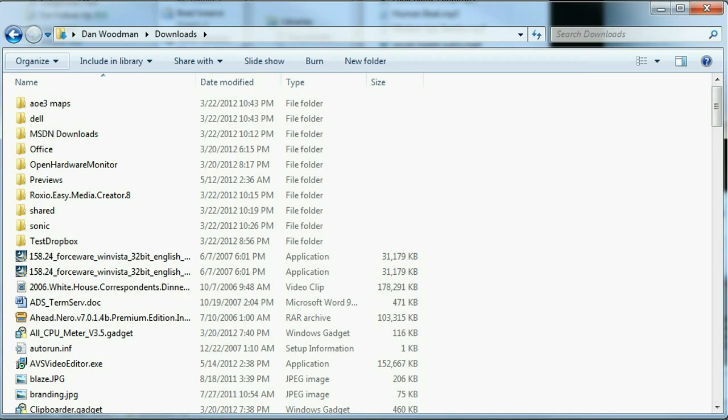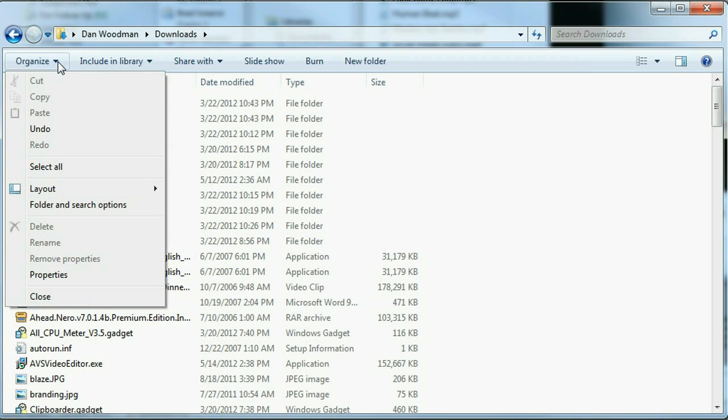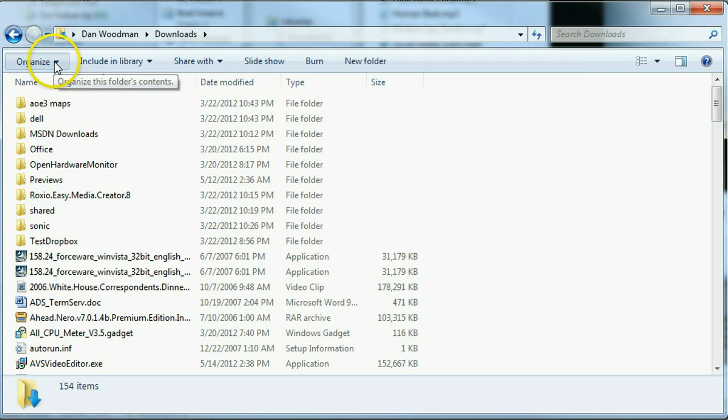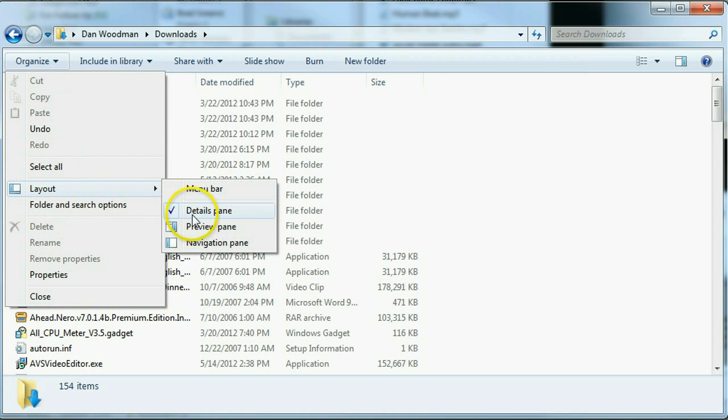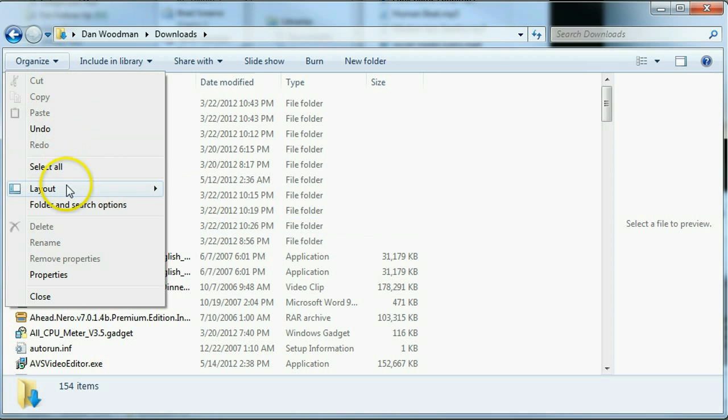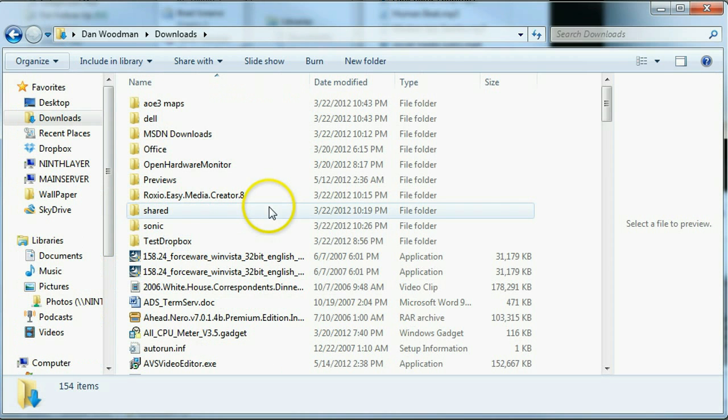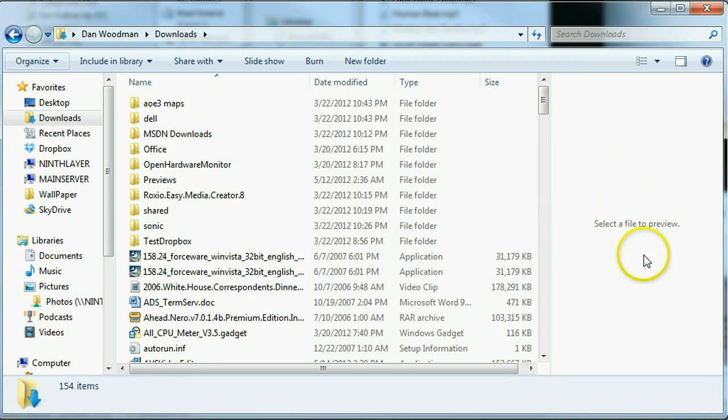So today we're going to take a look at Windows Explorer, and you can see I'm running Windows 7, and this is Windows Explorer, and it might not look like what yours looks like because I went in and purposely shut everything off. So let's go in and turn some of the fun features back on, and I'm just going to turn everything on here that is in this layout menu. And you'll see that what I end up with is I've got my navigation pane over here, my details pane down here, and my preview pane over here. And I can adjust the size of my preview pane to give you a better idea of what we're going to be able to see.